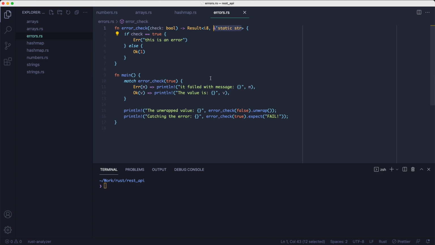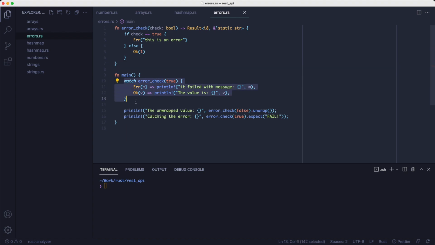But with the Result type, you get to wrap values in both branches. It looks like this. In this example, we have a function called errorCheck, and it takes a Boolean value. It returns a Result type where the success branch wraps an I8 value and the error branch wraps a static string slice reference, meaning a hard-coded string. We have a few ways we can use the result of that function.